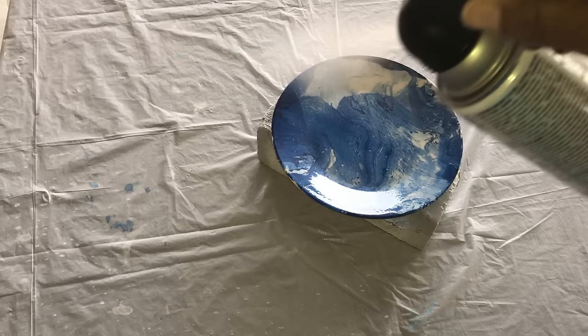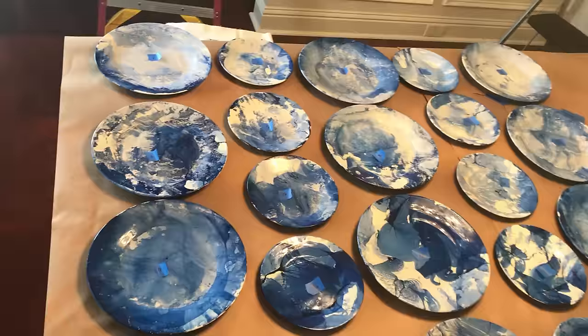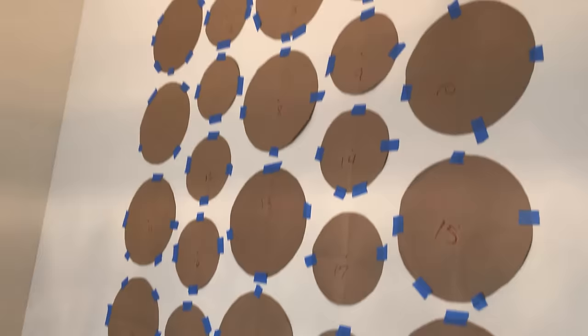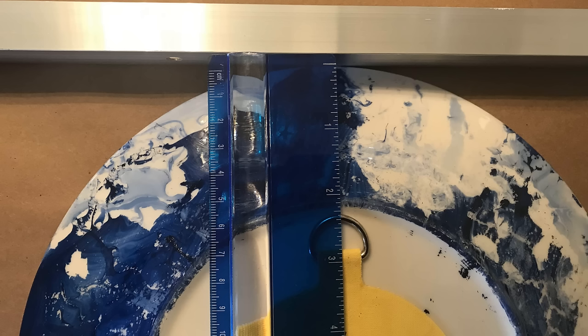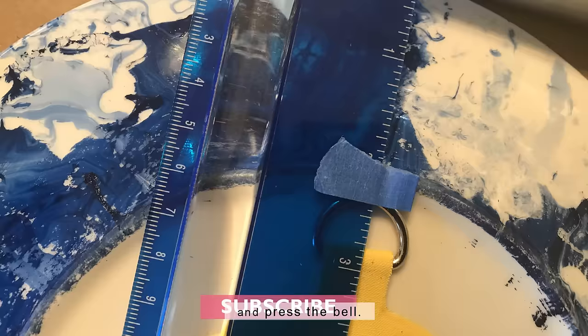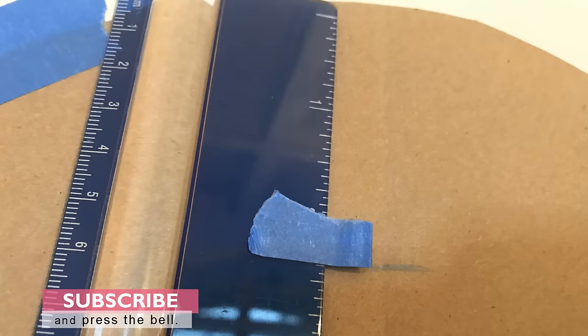Well, now that the plates are dry, I brought them inside and I numbered them based upon how I wanted them to be laid out on the wall. Now, the templates on the wall also have numbers on them. And like I said, I didn't apply the D-rings in the exact same spot on every single plate. I used a ruler against the flat surface, and then I marked the top of the D-ring with a piece of painter's tape. And then I simply transferred the mark of the painter's tape onto the template on the wall, and then I was able to apply my picture hanging hook, and that's it.